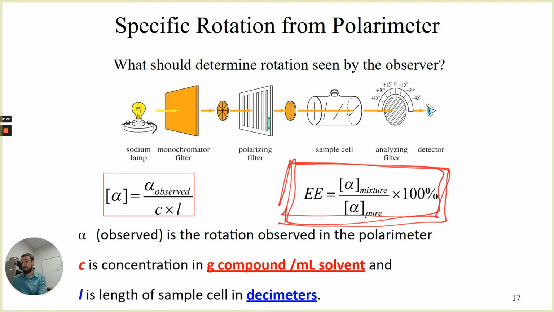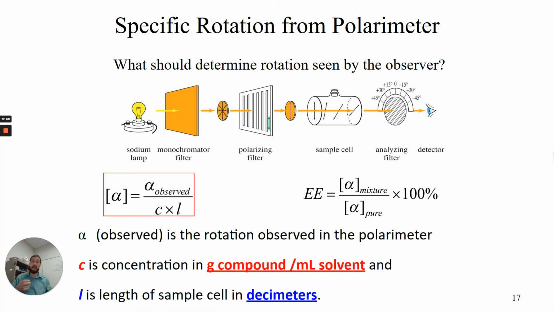To really understand that, we have to go back and think about what we would get for our different enantiomers. If we started this system off where I had, say, pure R, okay, so one enantiomer that's pure R, the only direction the light's going to rotate is according to that enantiomer. Okay, so let's just say, for giggles, it rotates it in the negative direction. Okay? So we would get an output, let's say, negative 10 degrees.